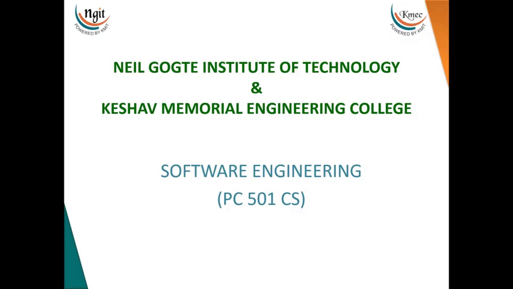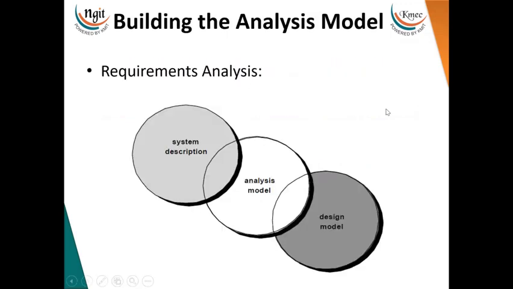So today we are going to talk about unit 3, that is building the analysis model. When I say building the analysis model, it talks about requirement analysis modeling. So we'll try to explore various approaches that are used in requirement analysis modeling. And this requirement analysis is a very crucial phase, as you all know, right? So we'll see what is there.